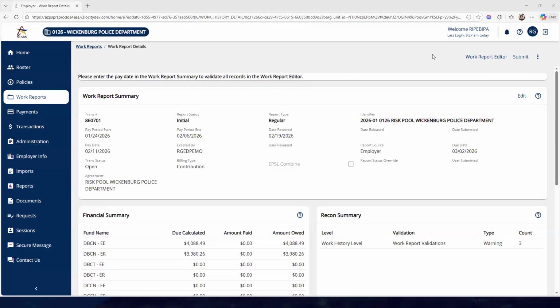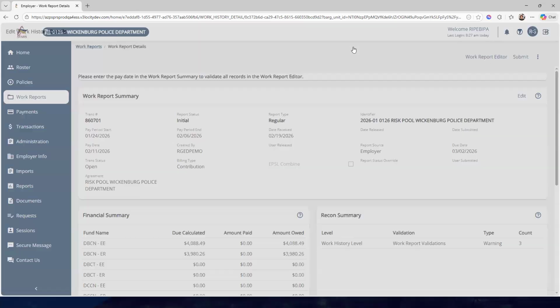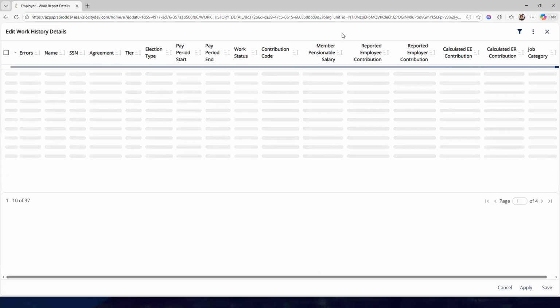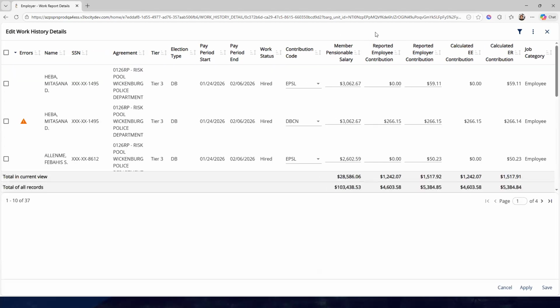We're going to go ahead and click on Work Report Editor, and this is where you can make changes to specific columns of information that are in this view of the imported file. So we have the contribution code, members' pensionable salary, reported employee contribution, and reported employer contributions that we can make changes to.